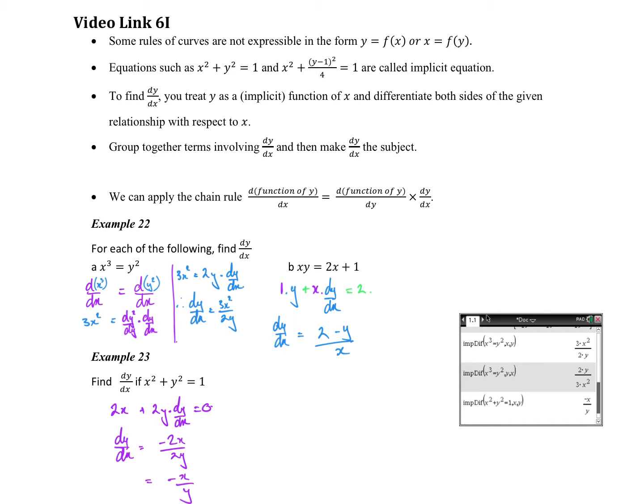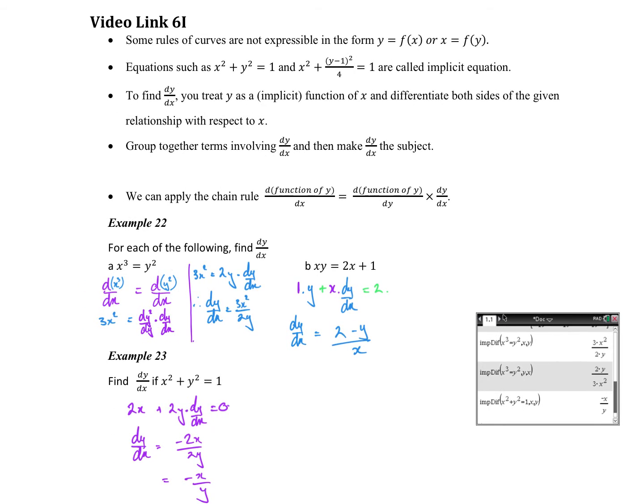All right, so the last differentiation technique we need to look at is what we call implicit differentiation. So we know that equations, like x squared plus y squared, are related to each other. Neither one of them's a constant. So typically what we've done in the past is rearrange our equation and get y equals, okay? What you can in fact do is differentiate each term with respect to x.